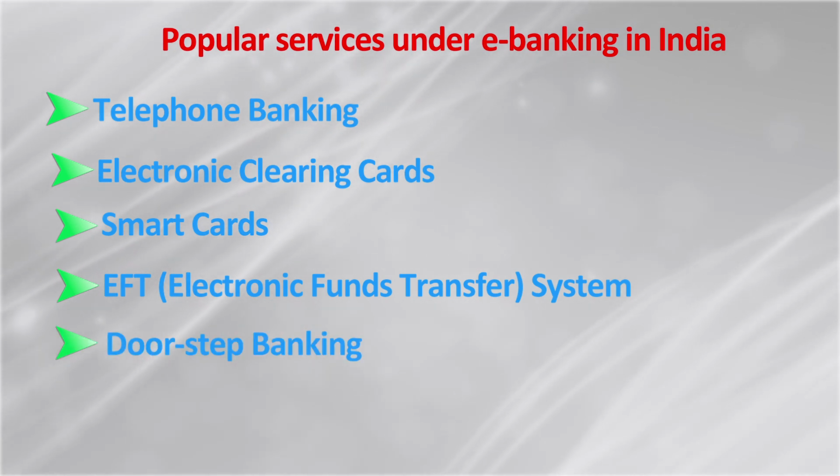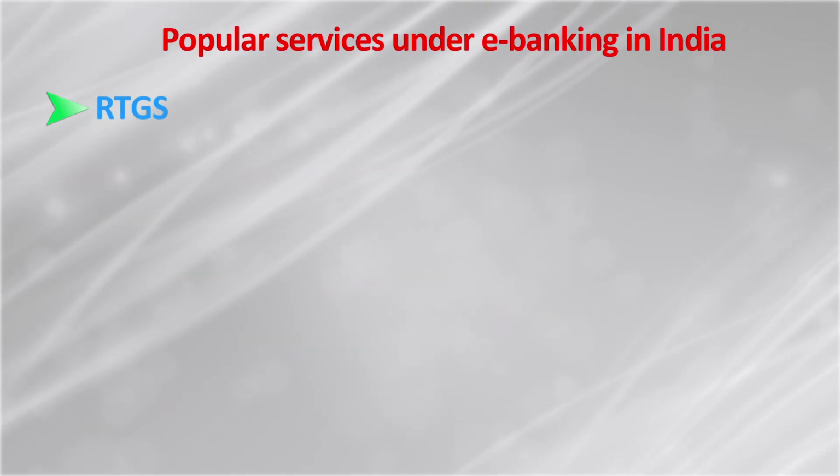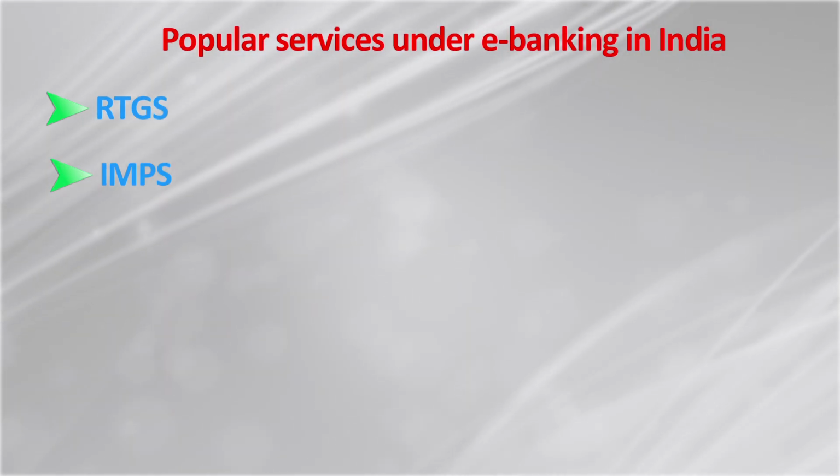So there is the doorstep banking which I have talked about, then NEFT, then RTGS, then IMPS. There are certain wallets which I have talked about, like Google Pay, and there are certain recharge wallets which help in mobile recharge or paying utility bills. So not only transactions which are tangible in nature, there are also some intangible transactions coming up, and you can do that.